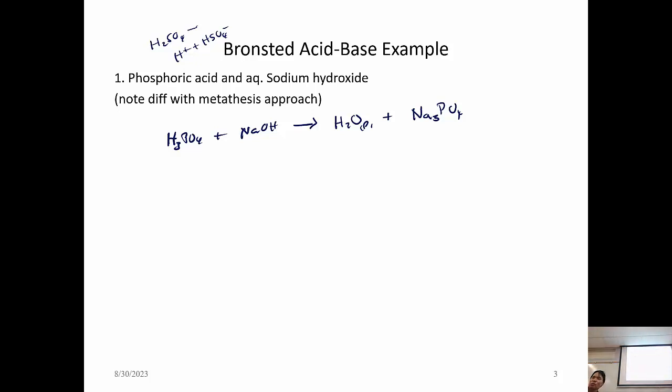So phosphoric acid is a weak acid. We don't ionize weak acids in water, but when it reacts, we are going to react it to completion because we're reacting with a base, in this case, sodium hydroxide. So this is why I say in metathesis, just go ahead and react to completion. We're going to assume we have enough. Now, how much sodium hydroxide are we going to need? We're going to need a lot of it, right? In fact, we're going to need how many moles of sodium hydroxide to complete this?